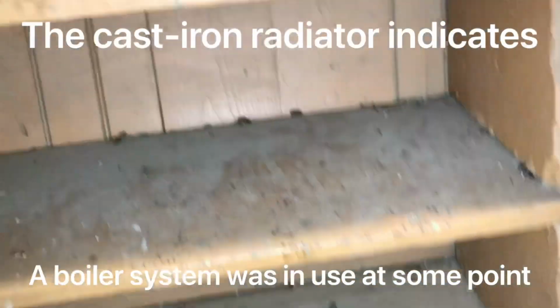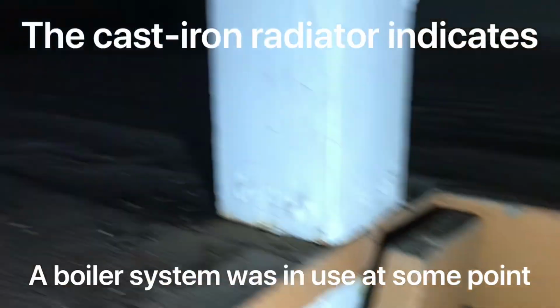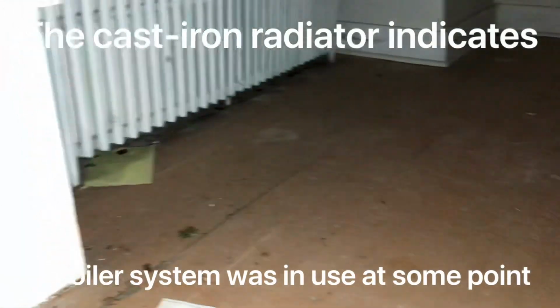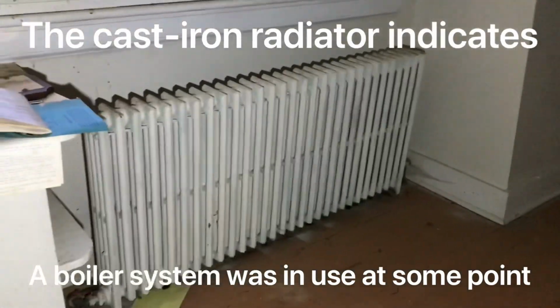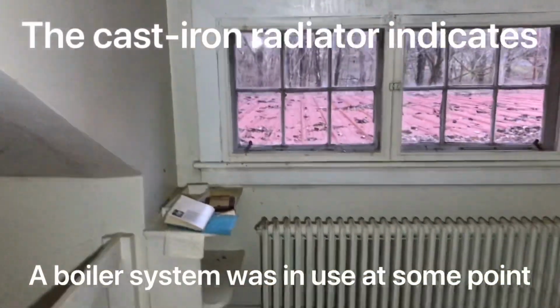This is pretty cool here. You got this little tiny door. Look, the shelf's in the way, you can't open it anymore. But it looks like it has a set of steps here. I'm gonna squeeze in there. This is freaking crazy. It's almost like a set of steps going straight up. Yep. This is really cool. Stay there, Amber.